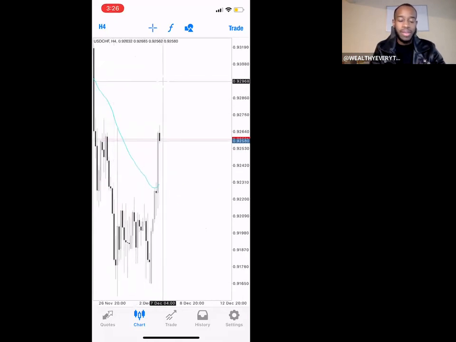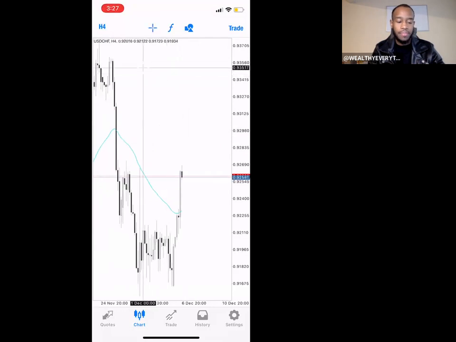This little crosshair, the plus sign, shows you two things. On the bottom, if you look at the line that goes all the way down, it shows you the date. Here, this date is December 6th, and it shows you the time. It says 1600, so that's 4, but I believe that's GMT. On the right-hand side, it shows you price. So I can use this to say, okay, hey, let's look to the left.